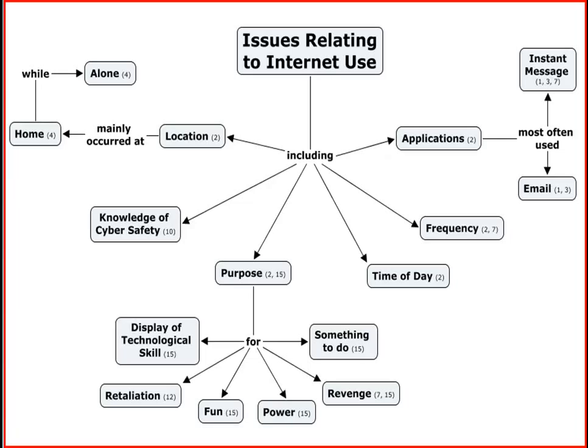The main reason that cyberbullies gave for their actions was to cause harm to others. This was done mainly out of revenge. Other reasons cyberbullies gave for engaging in cyberbullying were for fun, for something to do, and for power. Cyberbullies also reported engaging in cyberbullying to show off their technological skills.